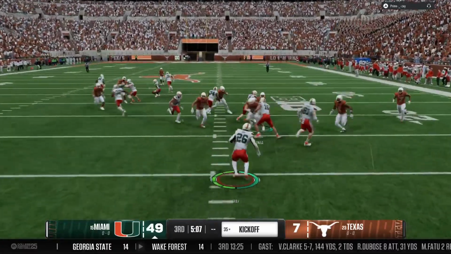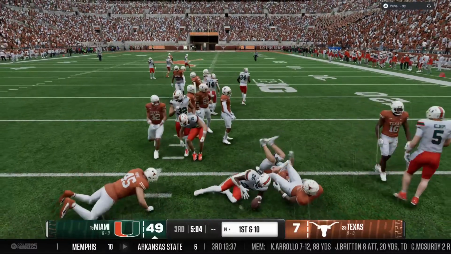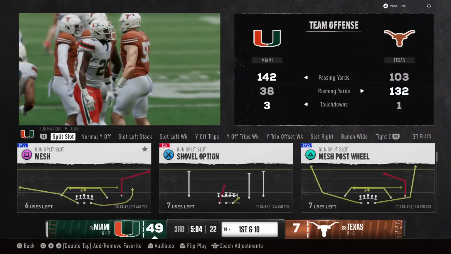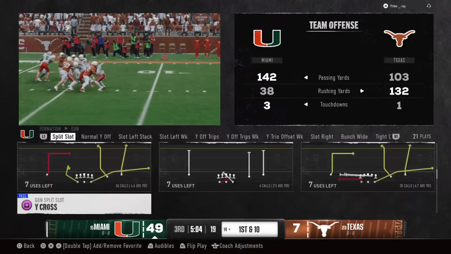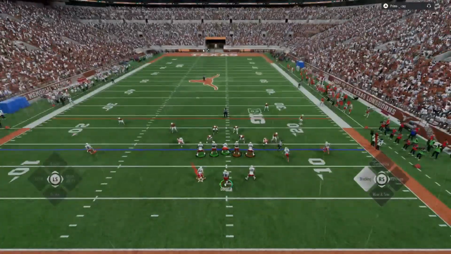Fields it inside the 5-yard line. Returner tackled right there. That's what will start the drive. And the Miami offense will take over 1st and 10.